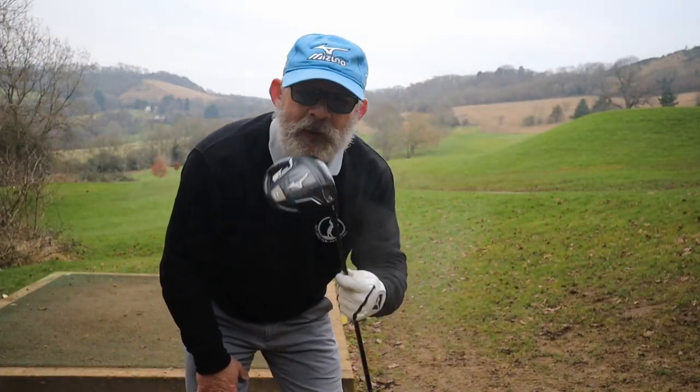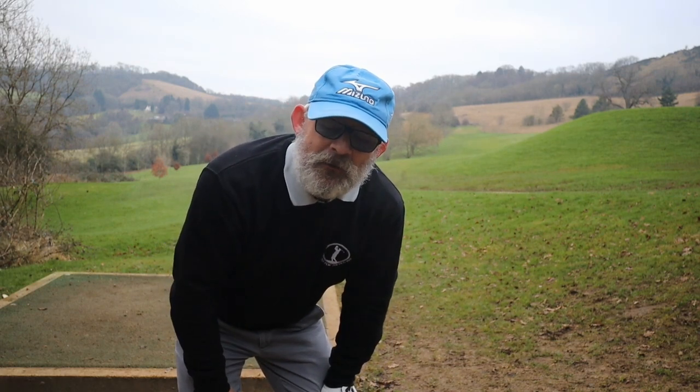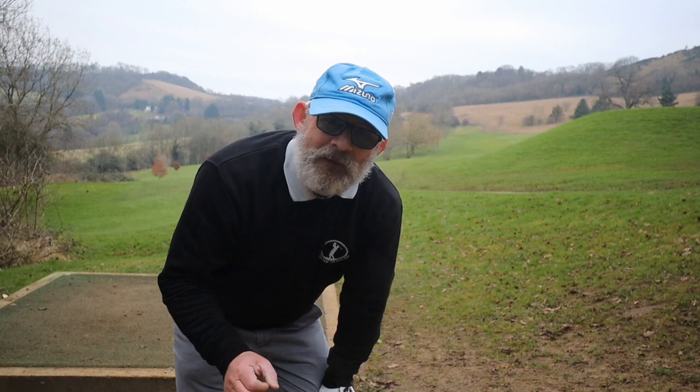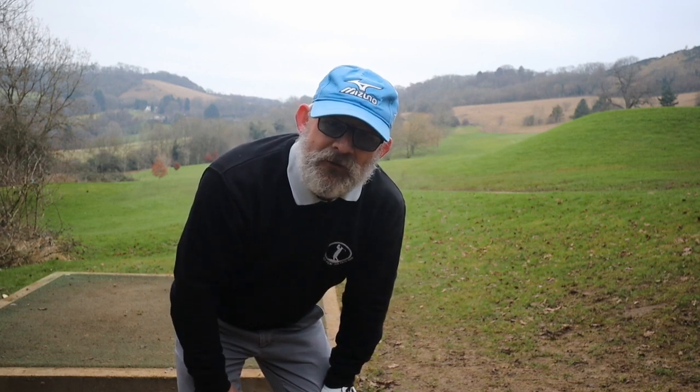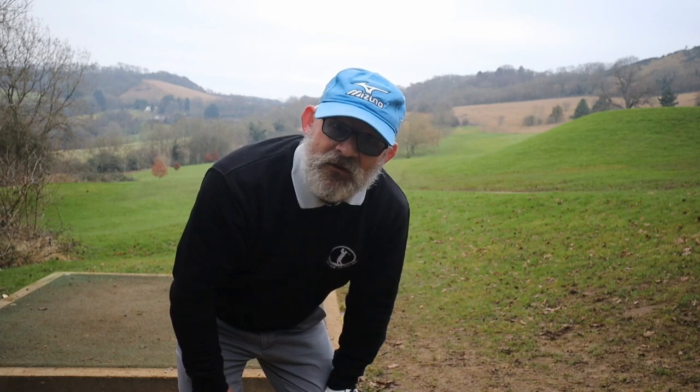Right, driver. Mizuno ST200. When they first came out, I think they were £349. Places were discounting them down to £329. One year later, I bought mine, still in the wrappers, for £225.